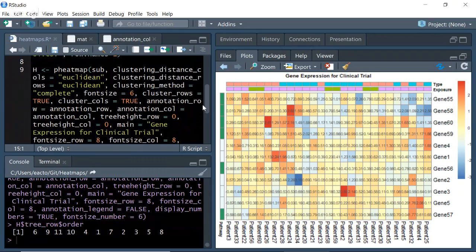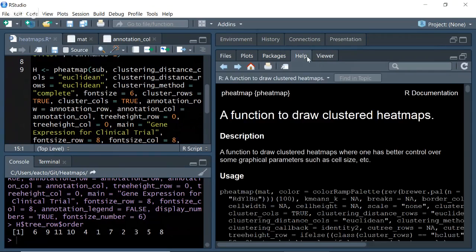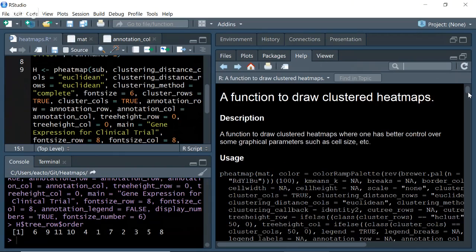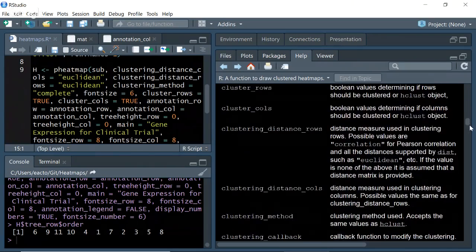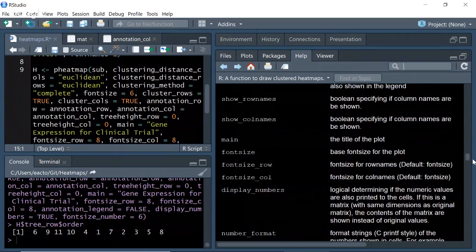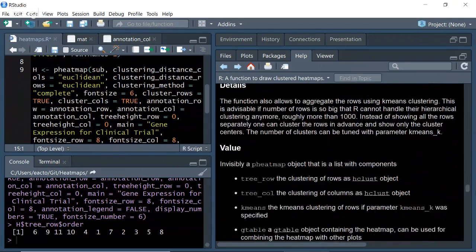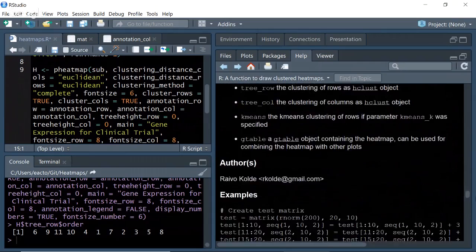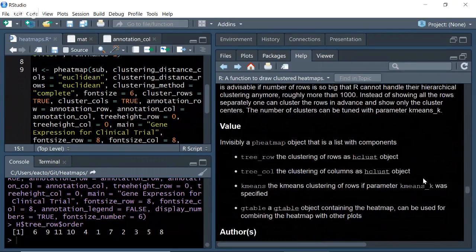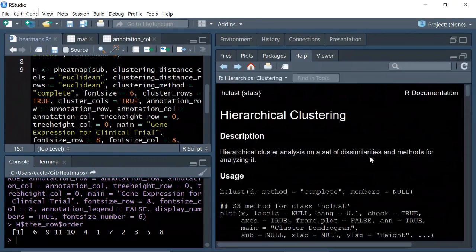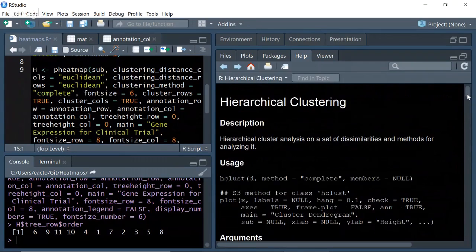Okay, so the clustering object dist is a pretty standard object. I'm just scrolling through the help file right now. And an hclust object here. So first you calculate the distance and then you cluster.